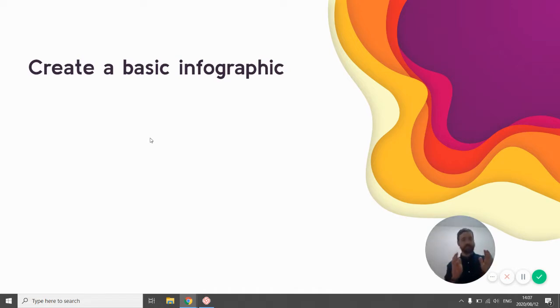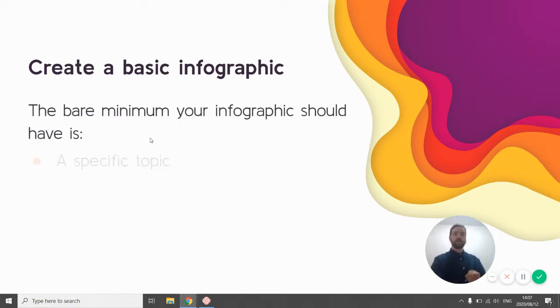These are the basics. This is what you need to have at a minimum. I expect you to go over this, but every infographic should cover the bare minimum of a specific topic. What I mean by that is, if you're doing plastic, I don't want you to just say, "My infographic is about plastic." I want you to tell me it's about single-use plastic, or recycling plastic, or plastic in the oceans, or plastic and sea life. It's about something specific, aimed at explaining a specific problem.